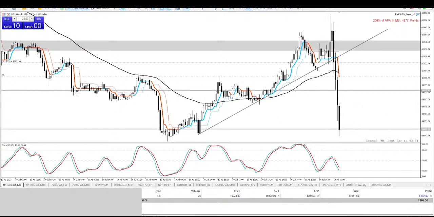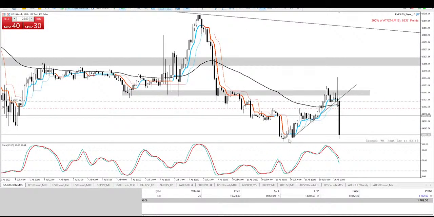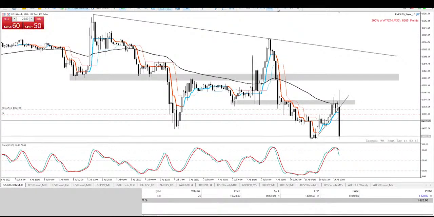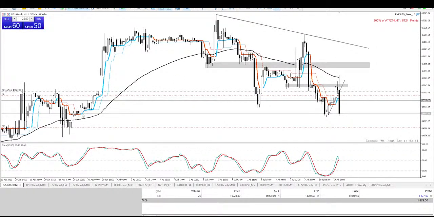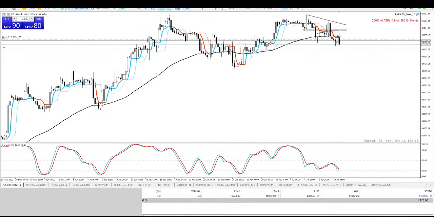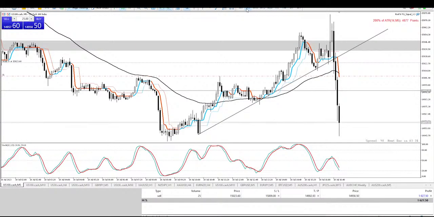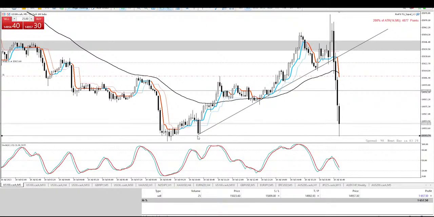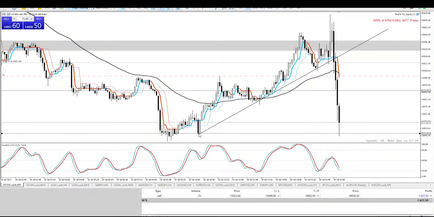Okay, so now this is kind of a critical moment because this area is a bit more important. If we go out a little bit, right, there's been tests of this level here. This is why I end up with a lot of lines on my charts, because I'm always kind of analyzing price movement against these levels.